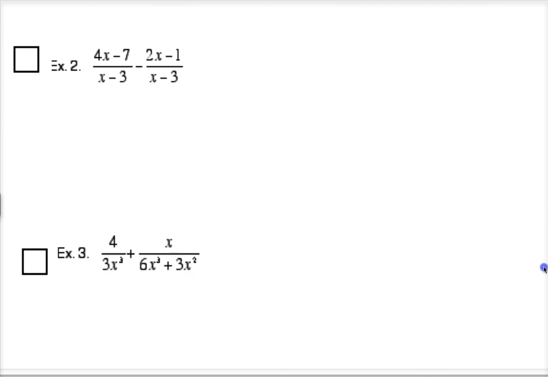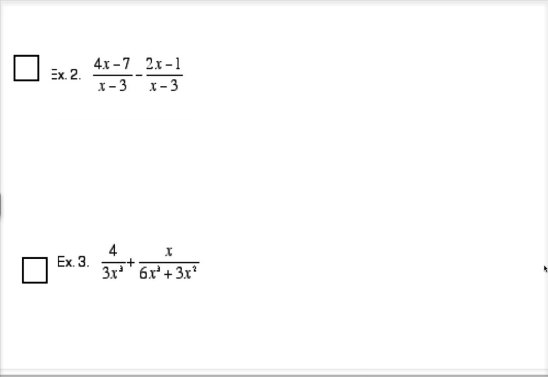Example 2. Example 2 has common denominators, so we can just go ahead and put these together. And we'll have an x minus 3 on the bottom. In addition to that, I can say the restrictions are x cannot equal 3, because 3 minus 3 is 0. I have to be careful here because of the minus in the middle; some kids will mess up there.